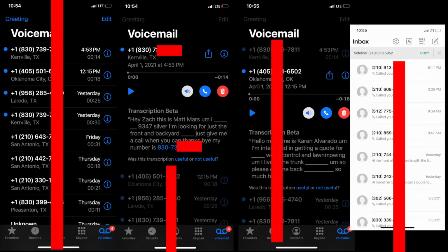It's kind of overwhelming. I just downloaded this app called Sideline on the right, which is basically a way for you to disguise your phone number and get a new separate one, separate from your personal number if you've been using your personal like me. But I have so many people calling me.